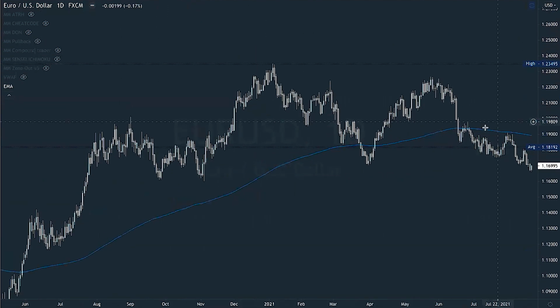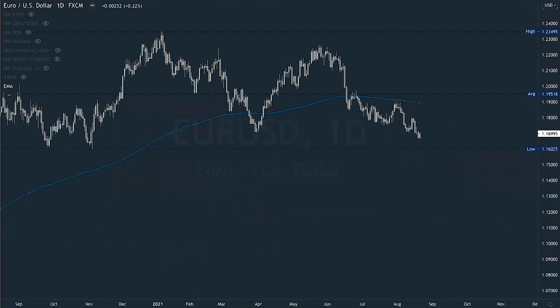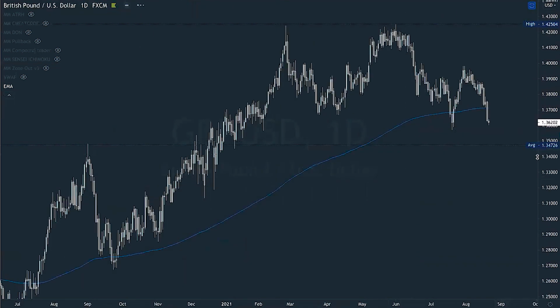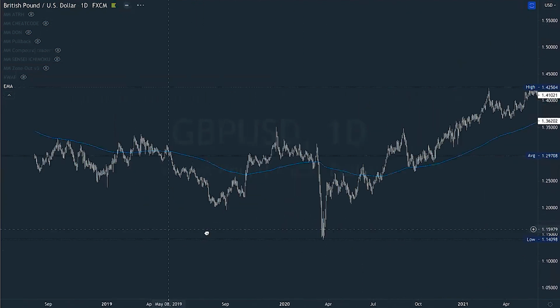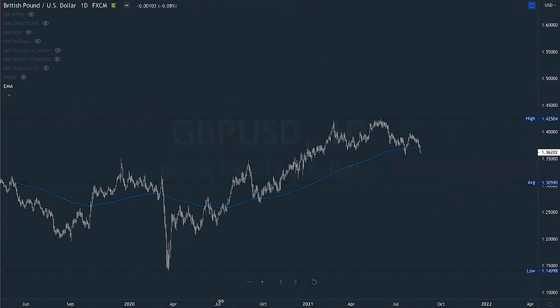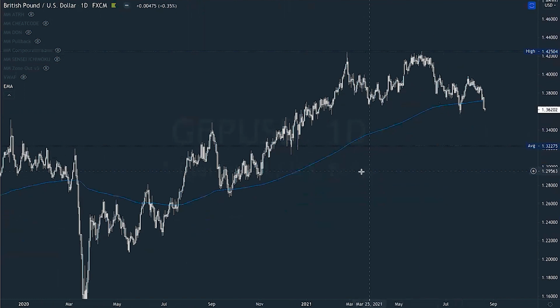Is range. So let's go to another pair such as GBPUSD. And we're on the daily time frame. GBPUSD, for the most part, can trend really well because a lot of people love trading it. So it does have a lot of volatility every once in a while. So we're on the daily chart.